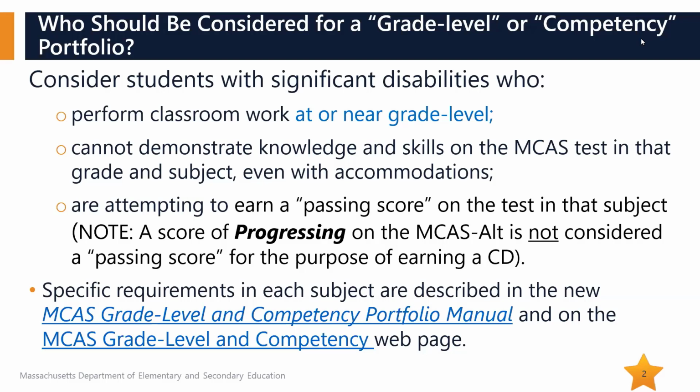This is the grade level and competency portfolio. If you're looking for information on it and you have these slides, which you should all get when you signed up for this presentation, you can use the links at the bottom of this slide, and it will take you to the MCAS grade level and competency portfolio manual and the web page that will describe all this information in greater detail. But for the purpose of this presentation, I just want to touch on a variety of themes, give some basic requirements so you understand how to complete it and where to go for resources.